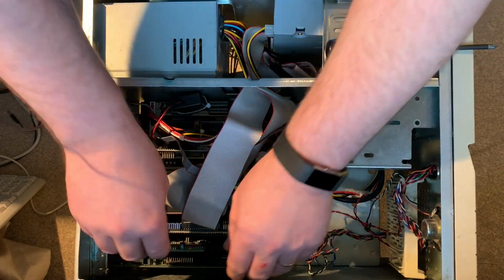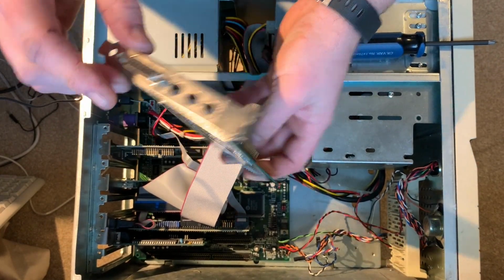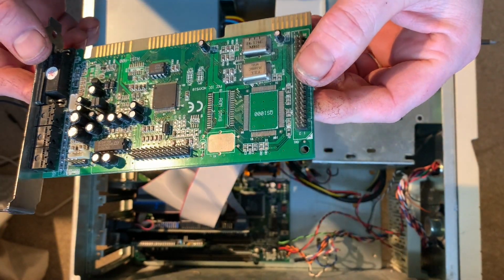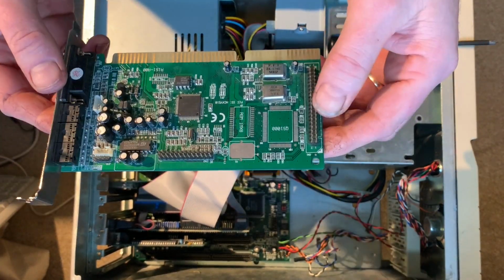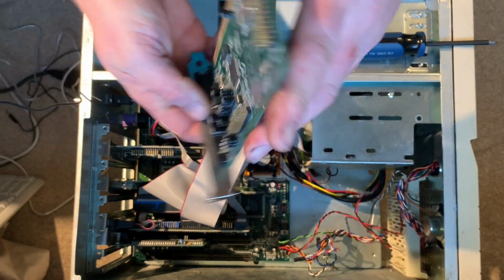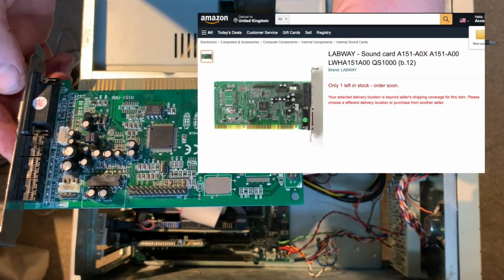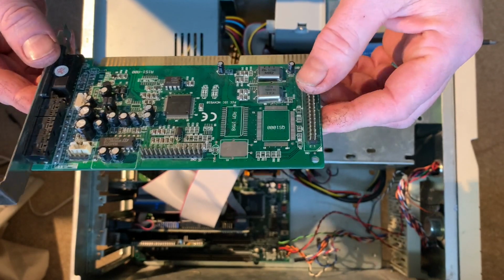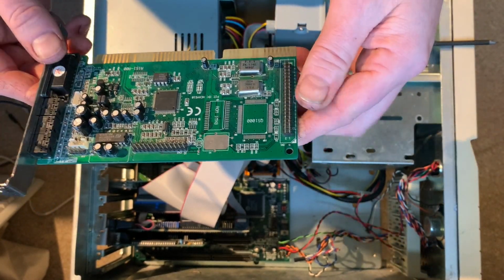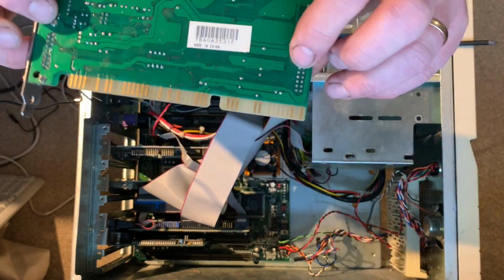Right, so what's in this PC? So we have a sound card here. Hopefully you can see it okay. Even though there's very little information on here, it's a Yamaha card. There we go, A151-A00. There is conflicting reports about what this is, but it is, to the best of my knowledge, a Yamaha made card, although there were many clones. Sound Blaster Pro compatible, 16-bit.